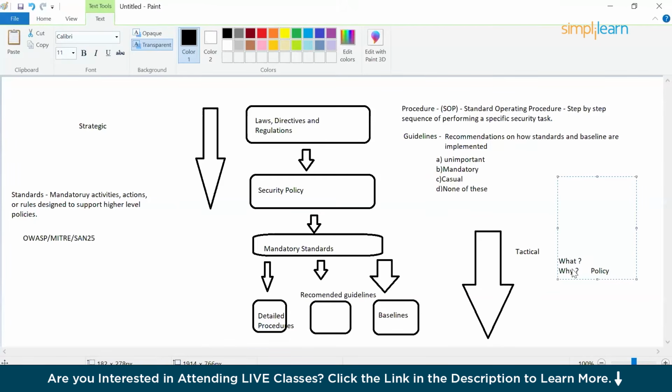When we say what are we doing, those are defined by standards. How are we doing it? That is done by procedures. And guidelines are just for your information. FYI is guidelines or recommendations.